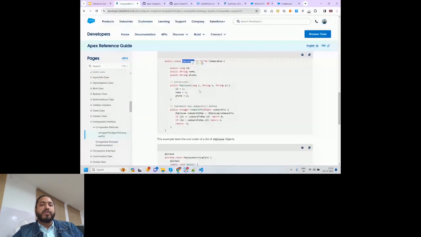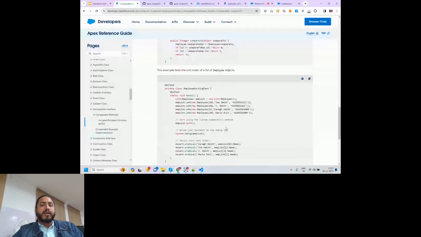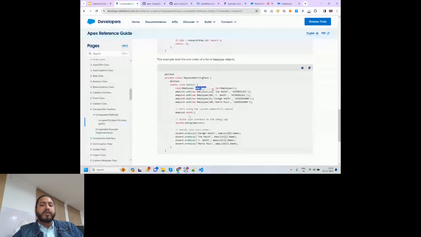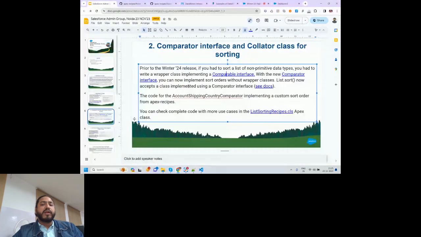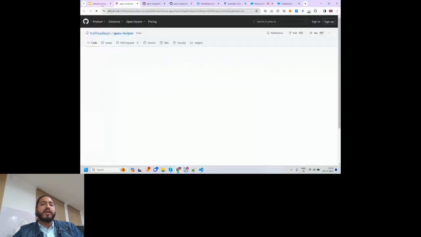So you can see we are creating this comparable method, and now when the employee is there, you can do the sorting. So the compareTo method will be called because you explicitly created this method. Okay, so earlier we had to create a wrapper class every time for each. Now this is not at all required. What changes have they done?